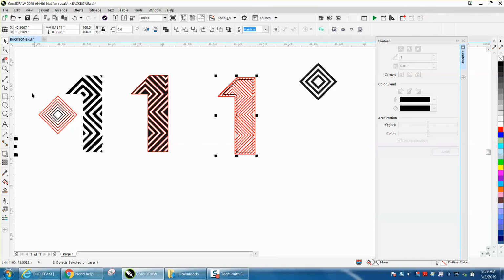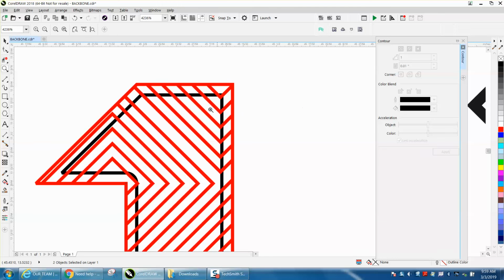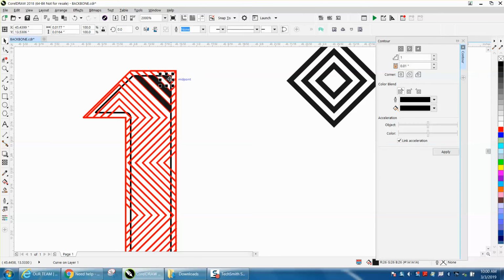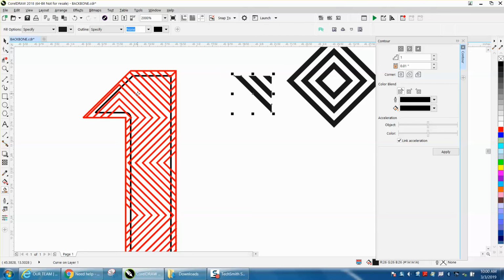Then you could cut this interior line away, and that way you're going to have a border to cut. And you don't even have to do that. Let's take that back. This is how I would do it: I would use the smart fill tool on every other one, and while I'm doing that, I would nudge it over. I like doing it. See here, I'm a little bit off, but you get the idea, and it's going to take a little bit of time.